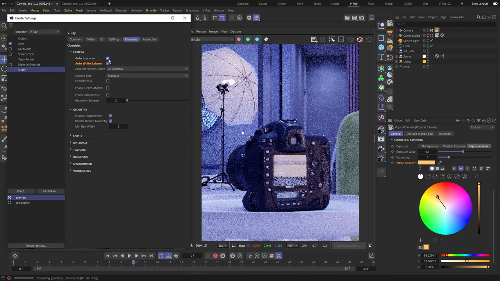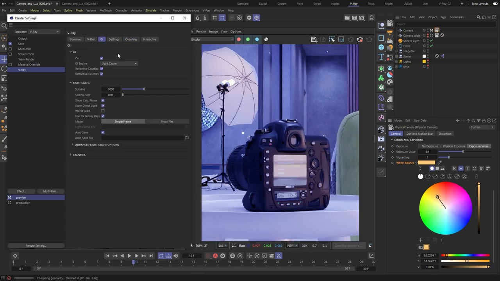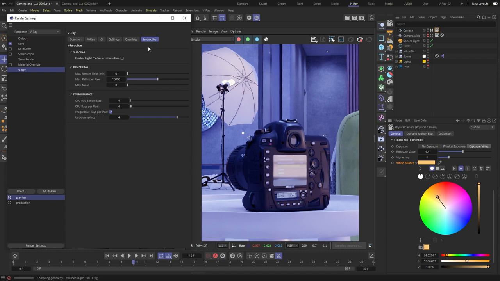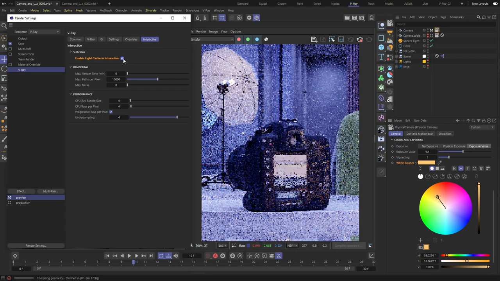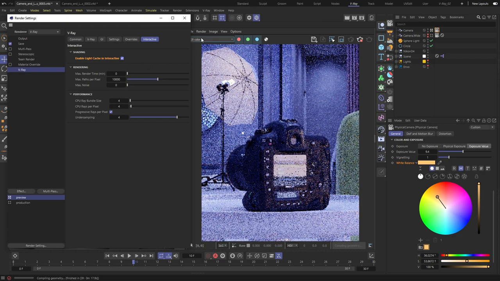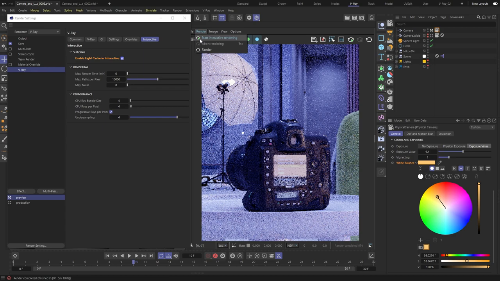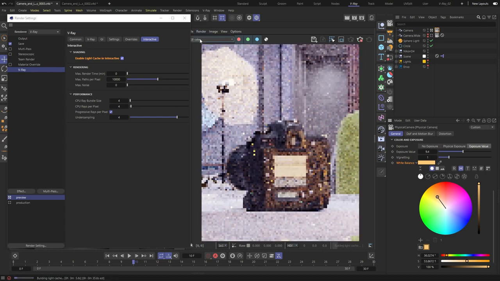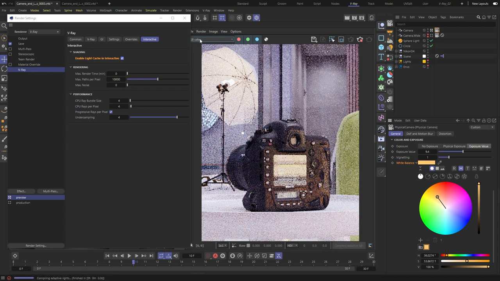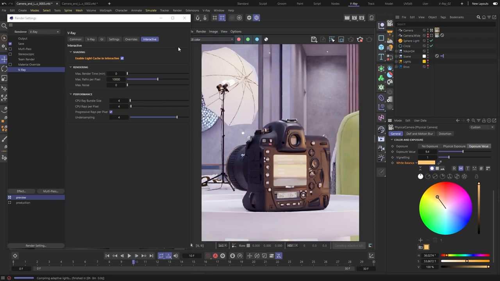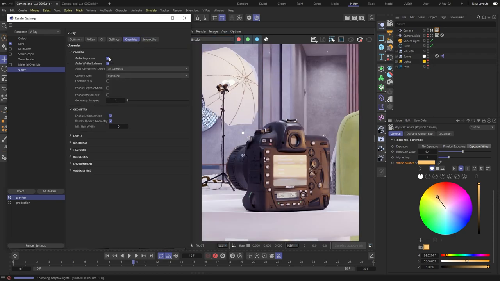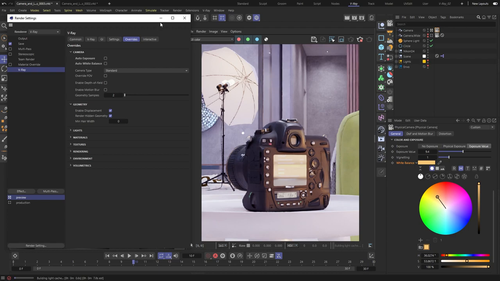To make those settings work, we need Light Cache to be enabled from the GI tab. And we also need to have Light Cache activated for the interactive rendering so we can see the proper results in our interactive sessions. That setting is under the Shading Rollout in the Interactive tab. Now, when we start an interactive rendering, you can see that the exposure and the white balance are being set automatically for us. Let me turn them off for now so we can explore more settings in our physical camera.